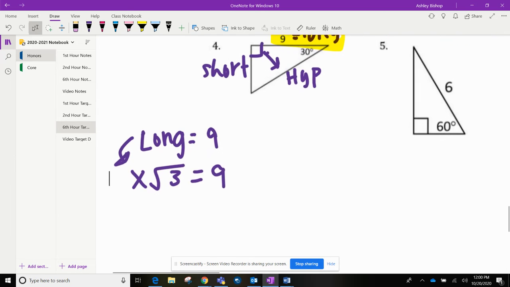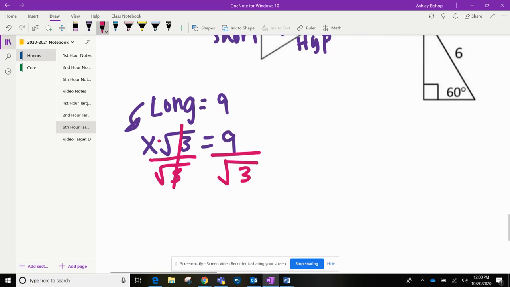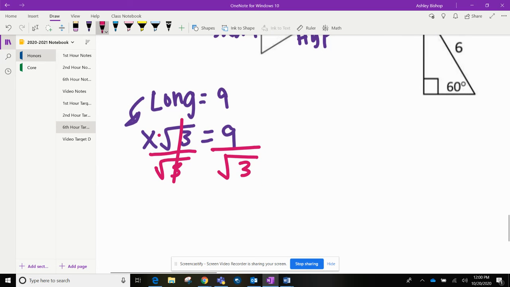Notice I do not have the square root of 3 on both sides anymore. I cannot cancel out the square root of 3's. I need to do something else. So I need to resort to my basic algebra skills to get x by itself. I hope you notice that that is x times the square root of 3. And to get x by itself, I'm going to reverse the multiplication by dividing. And what I do to one side, I have to do to the other. So I'm going to divide both sides by the square root of 3, and then rewrite what you have. I have x equals 9 divided by the square root of 3.